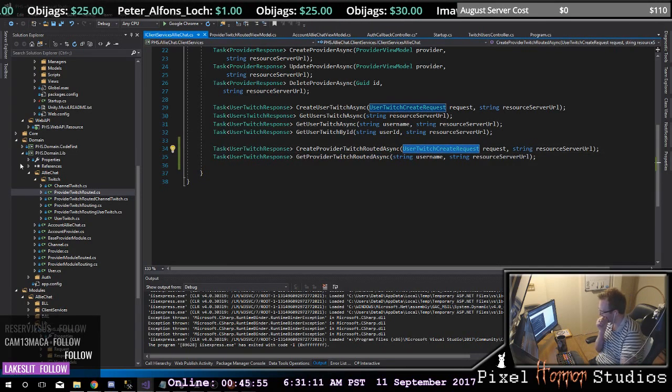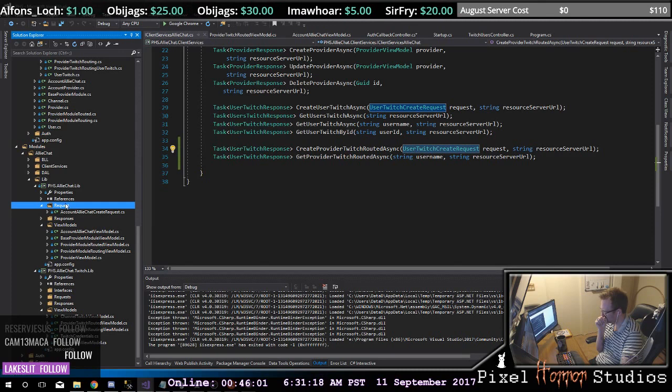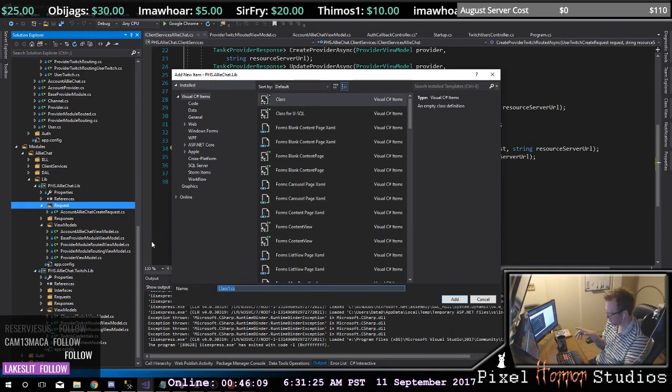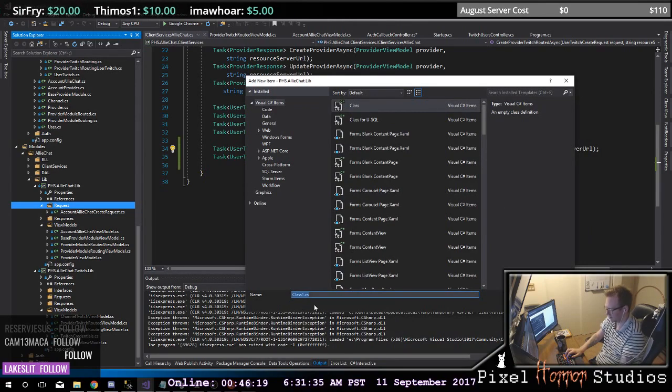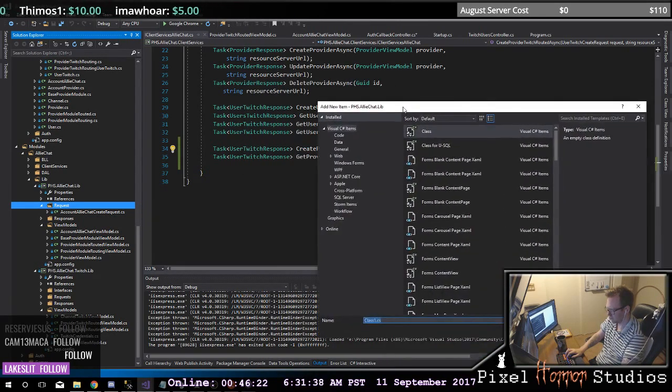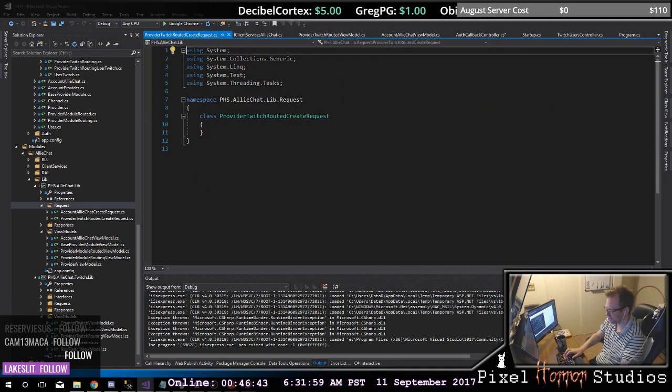And this thing we're going to call a provider Twitch routed create request. Okay, this thing is going to be a base request.